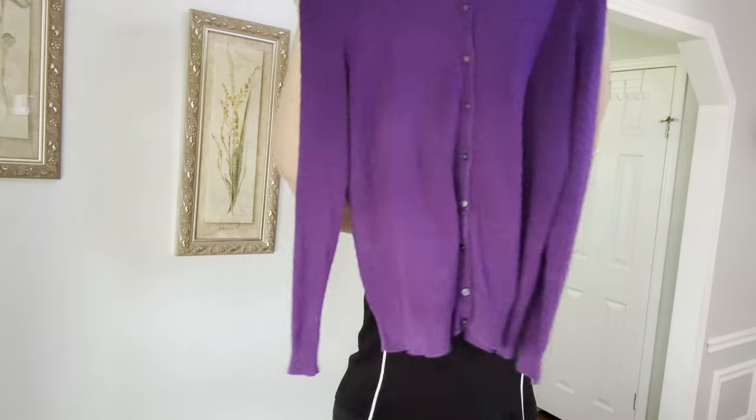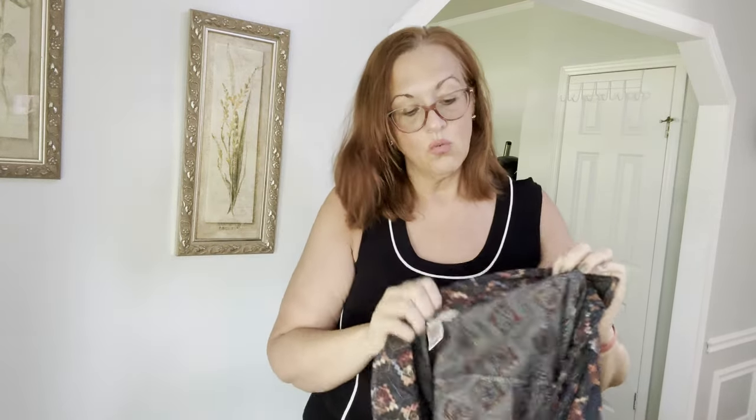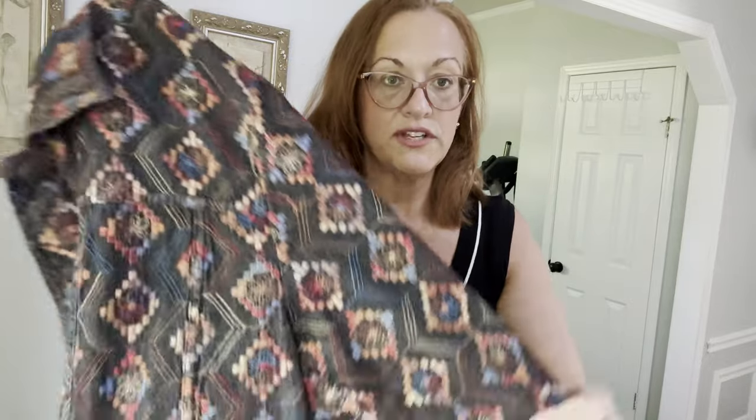Next I have a Lands' End purple cardigan in XL, 18 tall — about 30 to 32 inches in length with a beautiful rich purple color. And I also have a Cold Water Creek piece — it's embroidered, size XXL, gorgeous vintage embroidery, probably 90s or early 2000s. It's kind of like a jean jacket. Very comfortable and true to size — I actually love it so much I kept it on.